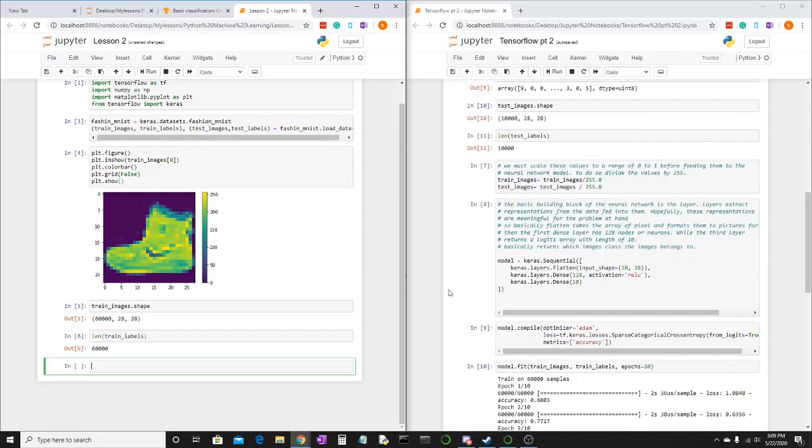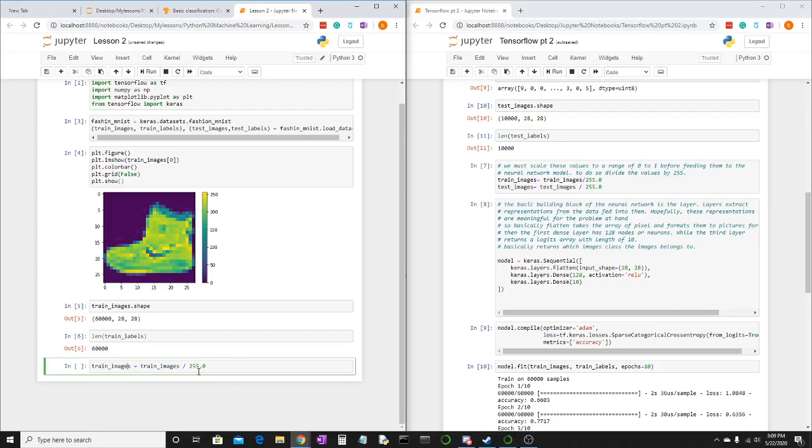For purposes of this lesson, it's a good idea to scale these values to a range from 0 to 1 before we feed them into the neural network model. To do that, we say train_images is equal to train_images divided by 255.0. We do 255.0 because that'll make it a double, which is more accurate.